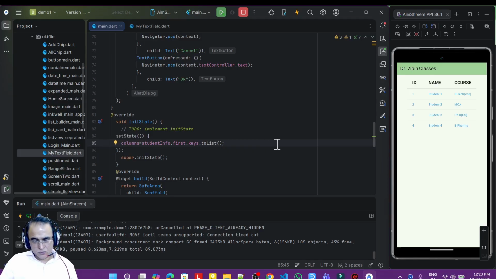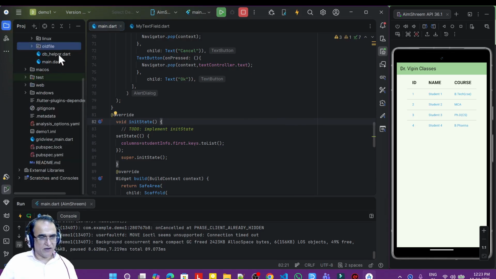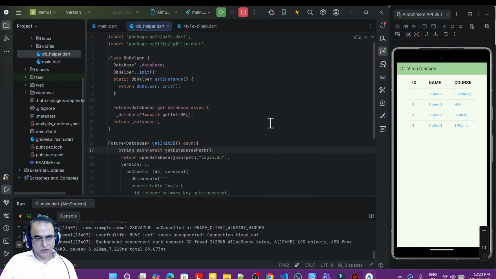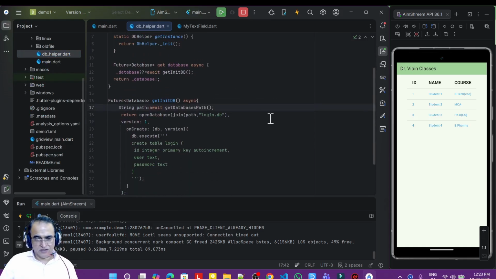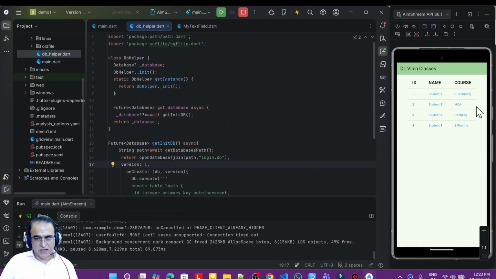Remember that. So in previous videos I have explained how to configure SQLite, how to create a DB helper file. Like we have this file I have explained. So in the next video I will use the same file with some modification, plus I will design a layout here to insert information, and you will see a live demonstration to display all the information in a tabular format. If you update, the information will come instantly. If you delete, then the record will be deleted automatically. So all these things will happen in the next 4 or 5 videos.